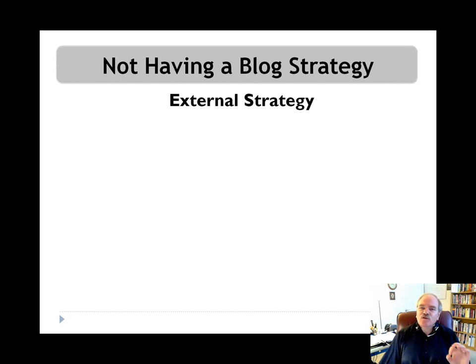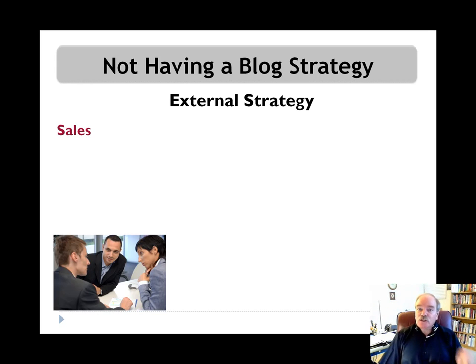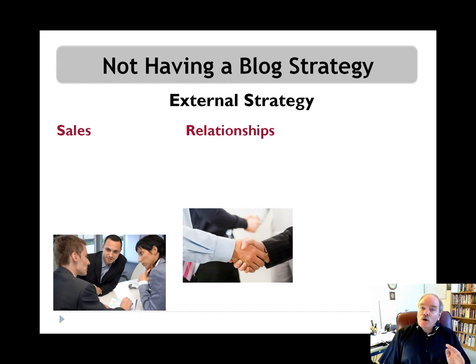We're going to talk about the external strategy first, because most blogs and business blogging and internet marketing have to do with external strategies. The first main category of strategy is sales. Most people create business blogs to promote their products and services. There's also a strategy where you build relationships, and you can be building relationships with your clients or your vendors for a variety of reasons. And then the last external strategy is branding, so that people recognize a particular product or service that you've created.